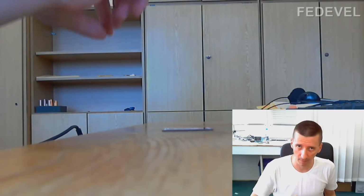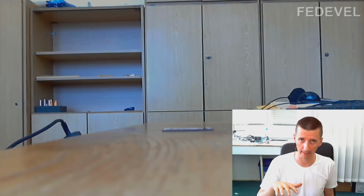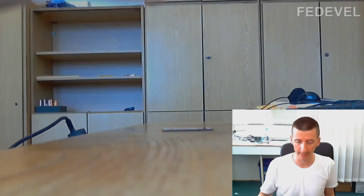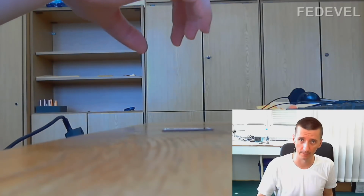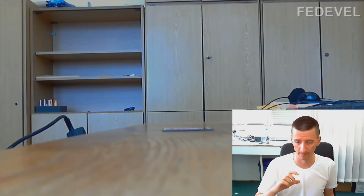Apply a little bit of flux again, not too much, because when the flux vaporizes, the component will be moving a little bit. If you put there too much flux, it will float on the flux. It will move away from the position. Then place the component there. Be careful about pin number one.